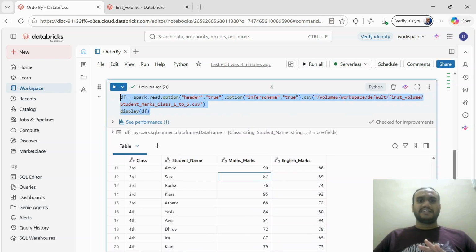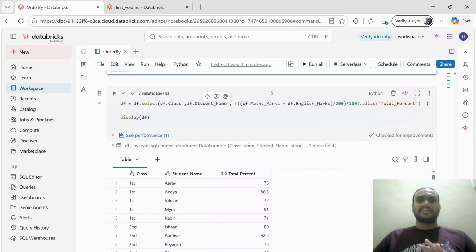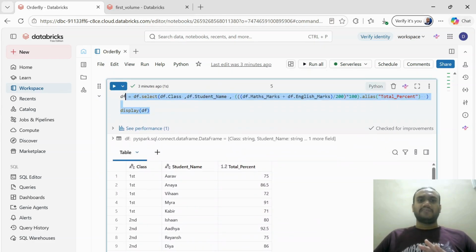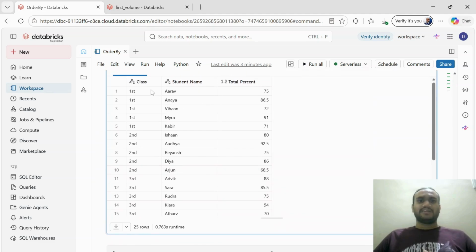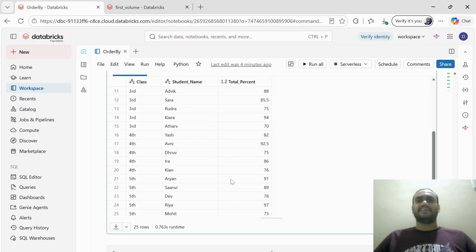Reading this data set as well as calculating the percentage for each student, we have learned in our past videos, so I'm not covering that in detail. I have already executed this command and we can see this is the result data for the first class students. The percentages achieved in the examination are 75, 86.5, 72, and so on for the other students and other classes as well.